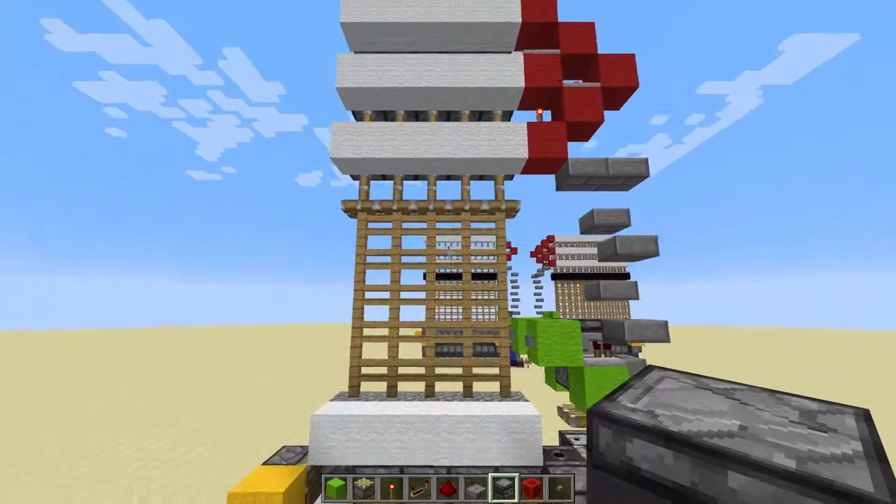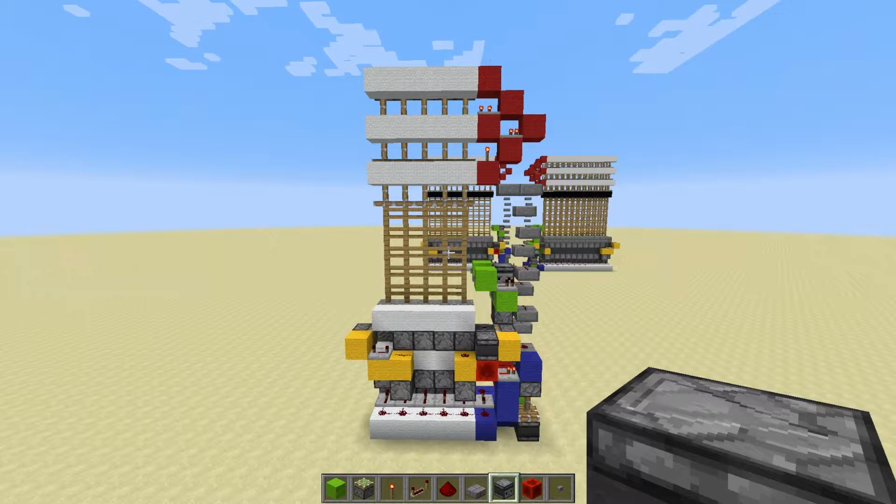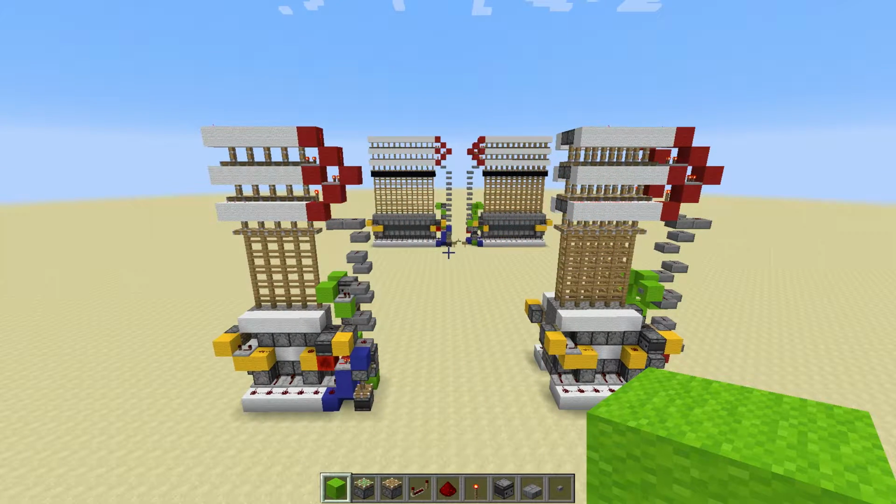And with that, we have completed the single version of this 3-high Portcullis. I'd like to give a big thanks to Ikeelu for introducing me to the observer-based double piston extender, which allowed me to compact this design as much as I did, so be sure to check him out via the link to his channel in the description.